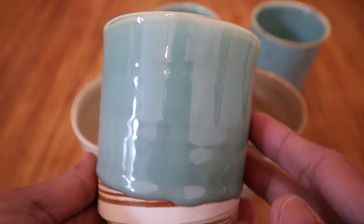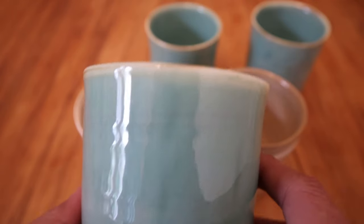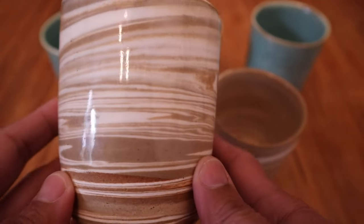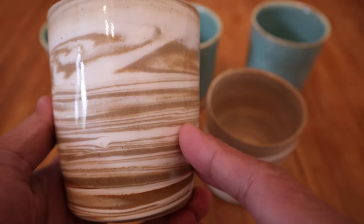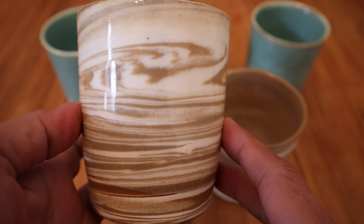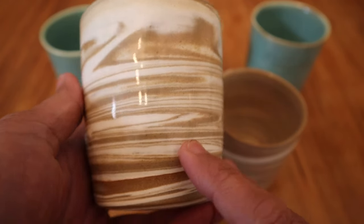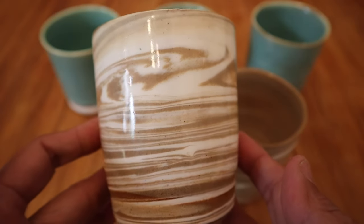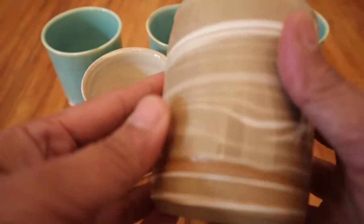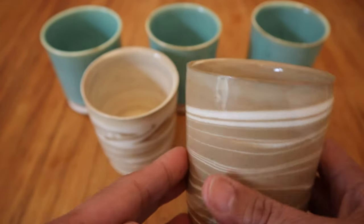Nevertheless, I do like that look. If you have a look at it, you can still see a bit of the marbling in the background. But the ones that I just glazed with clear glaze, I thought they turned out amazing. So this is once again buff stoneware with white clay. I would love to be able to play with colored clay, but maybe another time. The clays that I had were buff stoneware and white, and this is the result on clear glaze. That one is the 50-50, and that one is the 2/3 buff stoneware and 1/3 white.